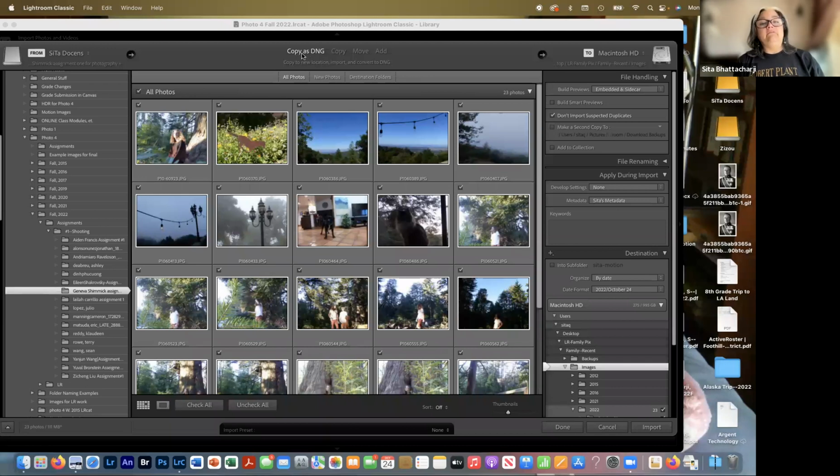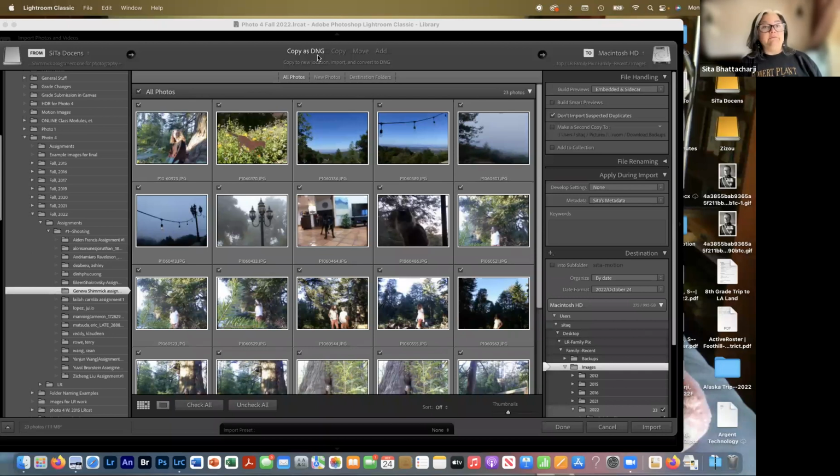But if you select copy as DNG, then all of your raw images, if you've been shooting in RAW, will be converted to DNG, which is a universal raw file type. And some people feel these are better than the proprietary raw files that your cameras make.